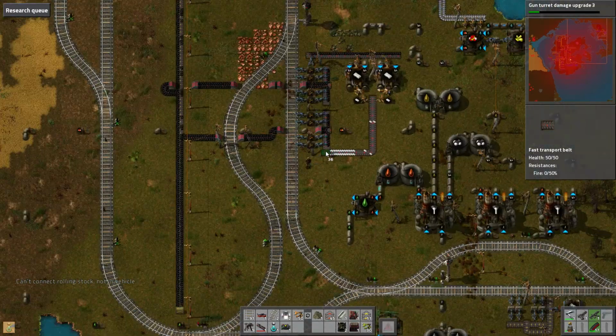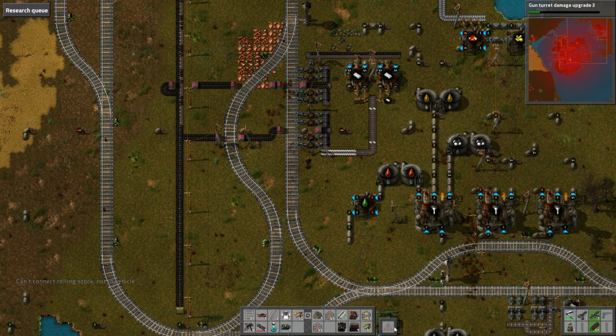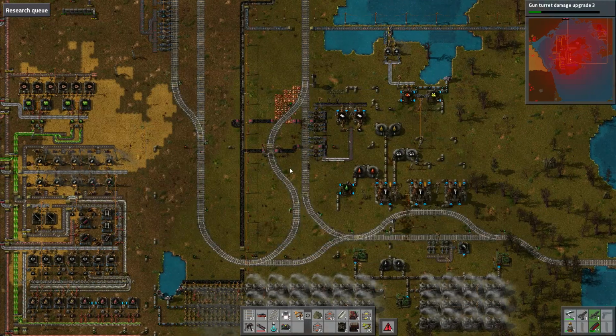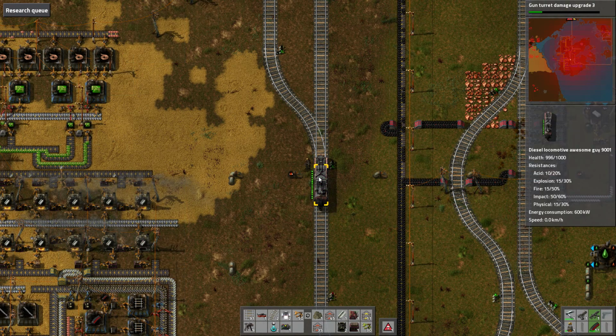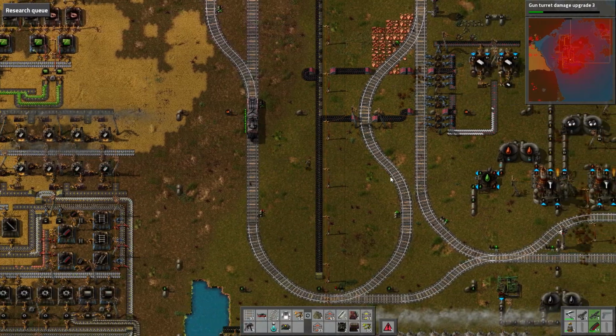What's going on? Cannot connect rolling stock, not in vehicle. 7 objects are being damaged. 6 objects are being damaged. Where is this? Up at the top. This is a problem. This is a real problem right here, chums. Do we have coal? We've got nothing. We've got absolutely nothing on us. Fuck me.